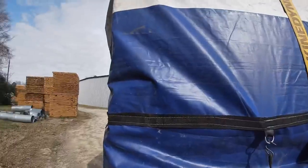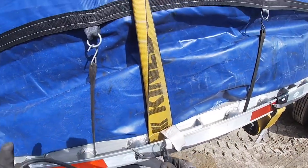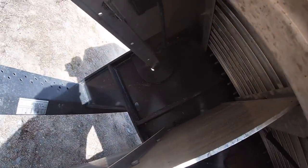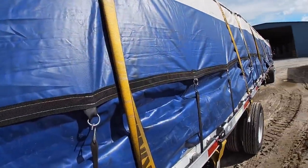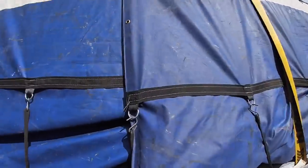Yeah, it don't hurt to use extra bungees. How long did it take me to put that bungee up there? 5 seconds. Got the back end good. Put one right here. Gonna hook you back in the back somewhere, buddy. I ain't hooked one back here in a while. I usually hook mine on the rub rail. Yeah, we're about finished. Yeah, this thing, if you don't put one right here, this thing would definitely flip out on your ass. It's happened to me before.